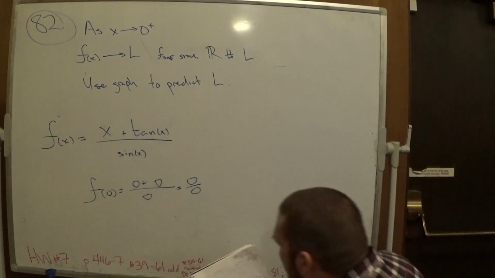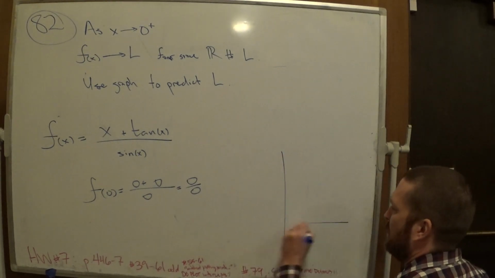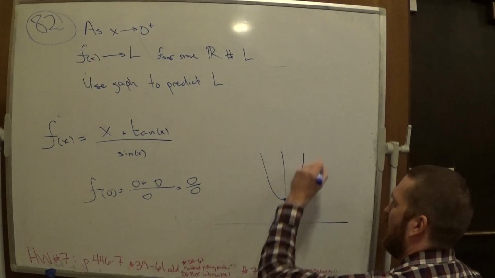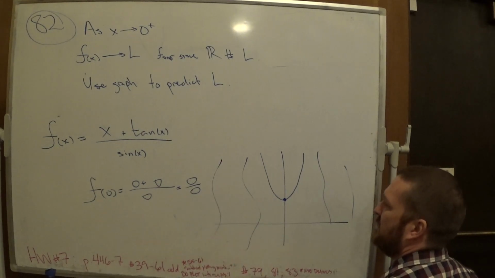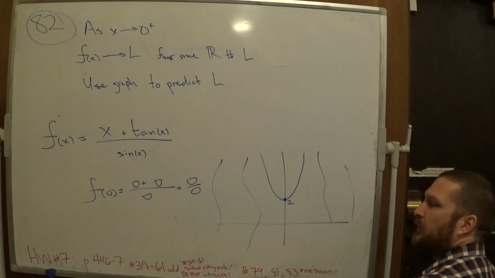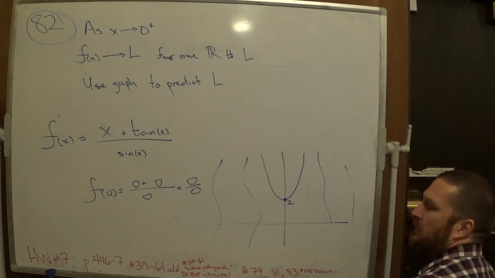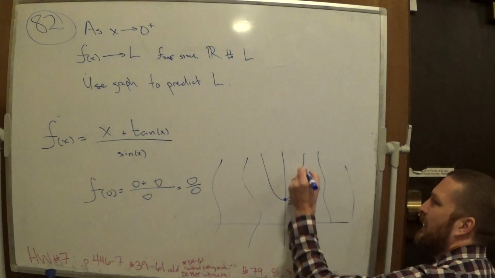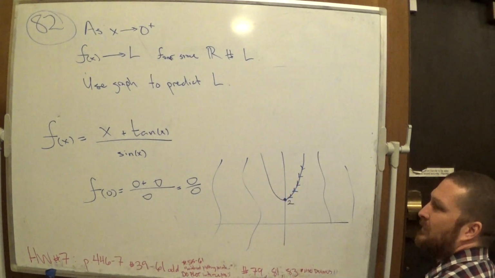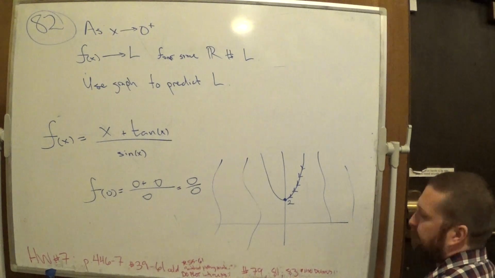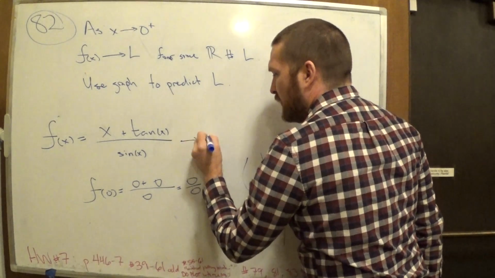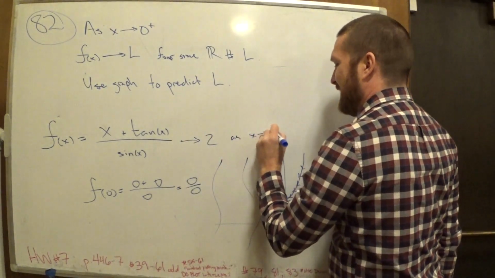So when you graph this on Desmos, you're going to see this, and a bunch of other stuff, and it's doing a bunch of crazy stuff. And this right here goes through the number 2. So when you graph that, what do you predict is going to happen as we get closer and closer to 0? What is L, in other words? 2. That's what this is getting at. So it turns out that this guy approaches 2 as x goes to 0 from the right.